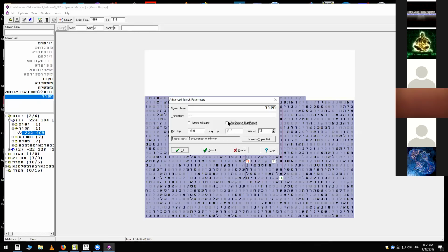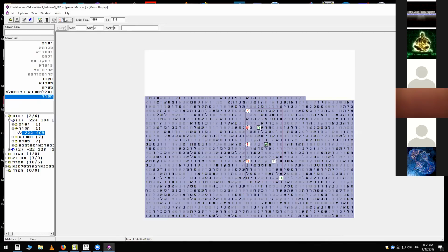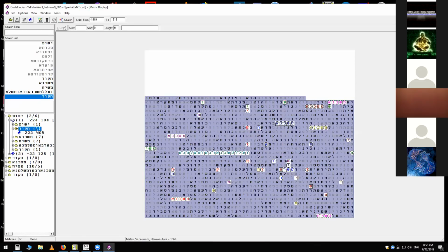Take off the default skip range and then just specify it: minus 12, pardon me. Minus 12 and minus 12. And then search again. And under codes, that would be your first entry, and then you get another one down here.